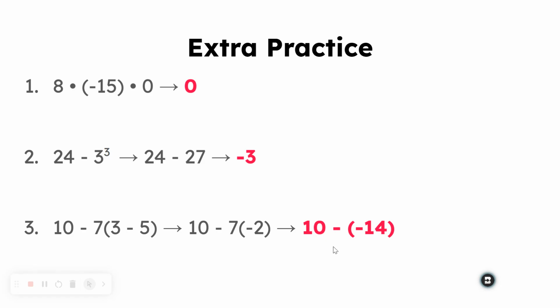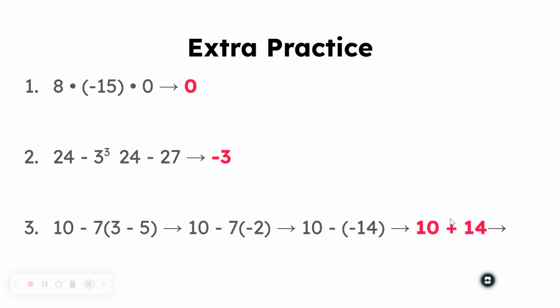Remember, I told you that if you are subtracting a negative, you can turn this into a giant plus sign. When you subtract a negative, you are just adding. So really, I'm looking at 10 plus 14. Giving me 24. My final answer is 24. This one had a lot of those rules that we've been learning to practice.